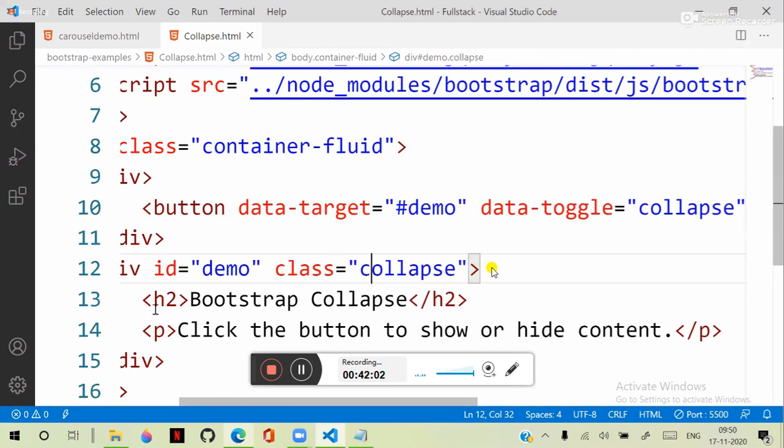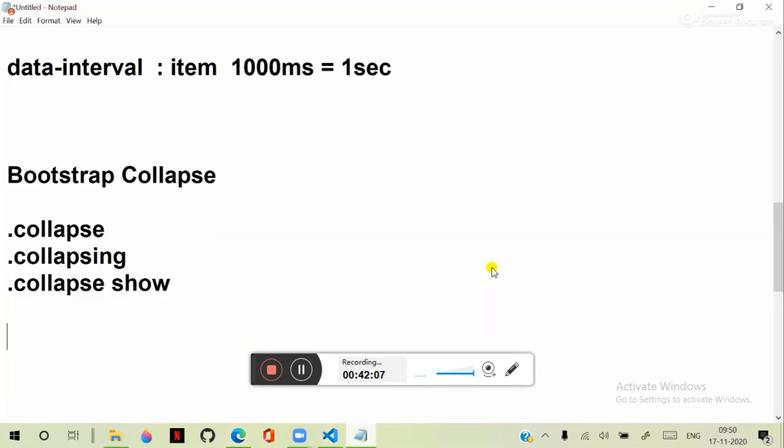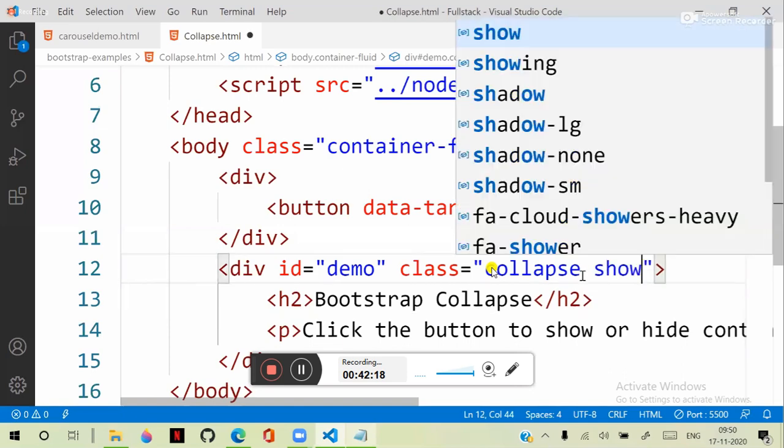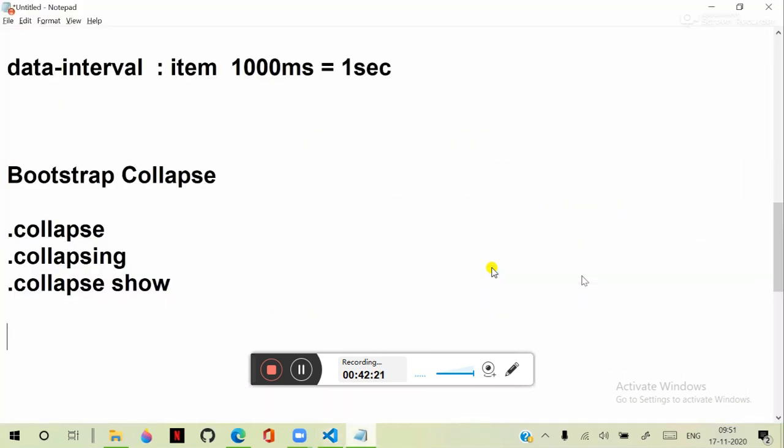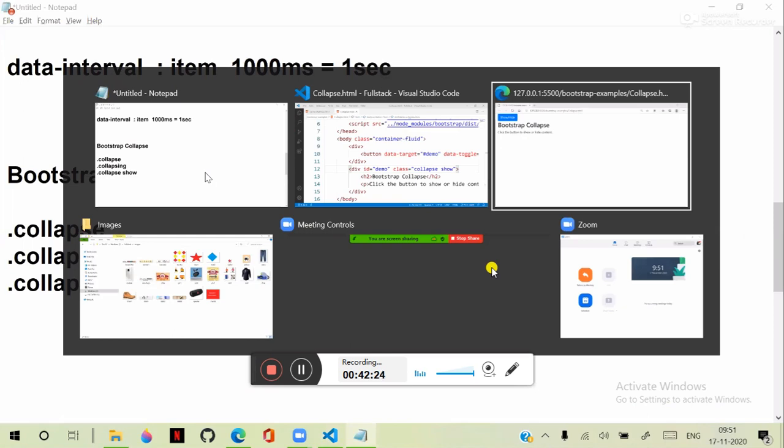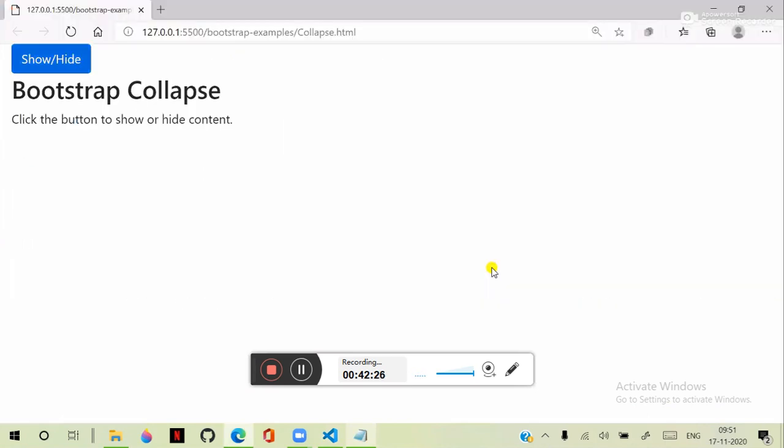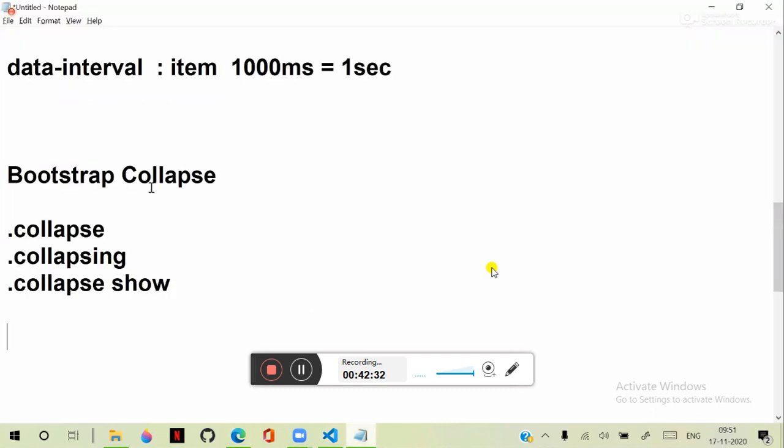Actually, you can design in accordion style. If you remember in CSS, I told you about accordion. There we can use collapse, show and all. Collapse by default is not showing. If I say show, then by default the title will be displayed. Previously by default it was hidden, now by default it is displayed. I click on it, it will hide. If you don't give show, by default it is hidden. With collapse, we can design like an accordion.